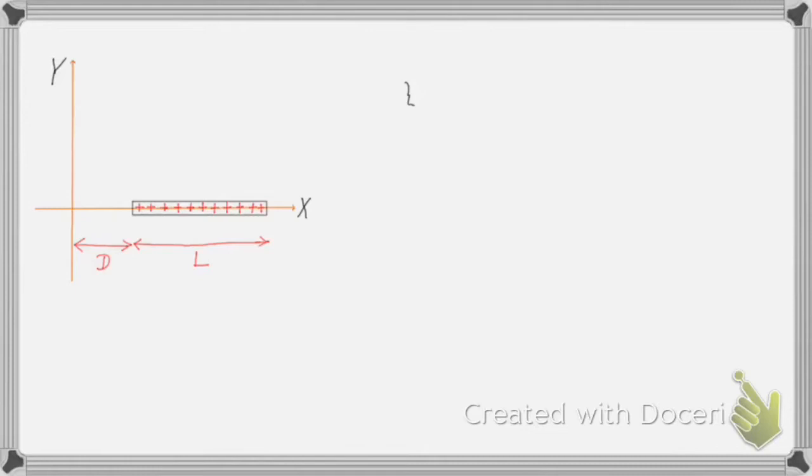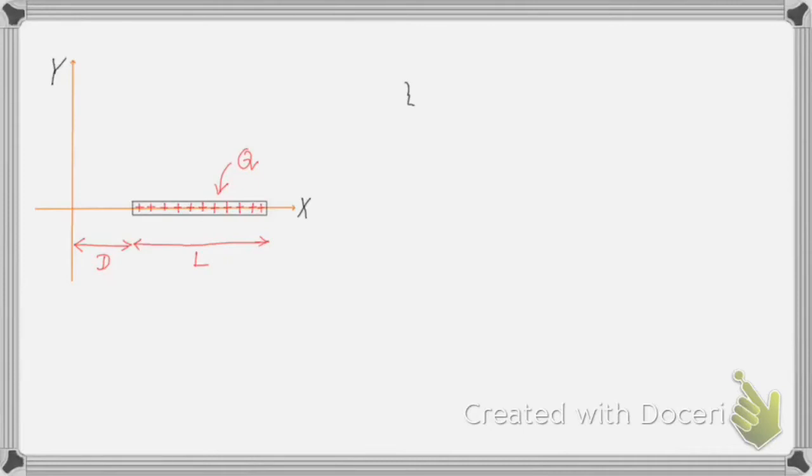So if you get a unit length of this rod, the amount of charge in that unit length is constant throughout the rod. So if you get a section from here, assume this is 1 centimeter, and another section from here which is also 1 centimeter, the amount of charge on this segment A and this segment B, they are the same. Assume the total number of charge on this rod is Q coulombs.